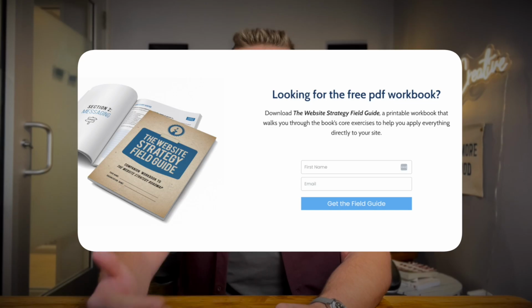So something that's very low risk, but very high perceived value for them. So for instance, if you are an accountant, maybe your accounting services are $1,500 per month. Well, that might be a high price tag for somebody, but they might be ready to actually download something for free or for $5 or a book for $14 or something like that, which is a micro commitment in exchange for their email address. Now, we call that a lead generator.